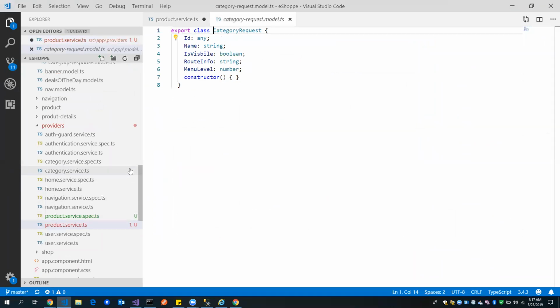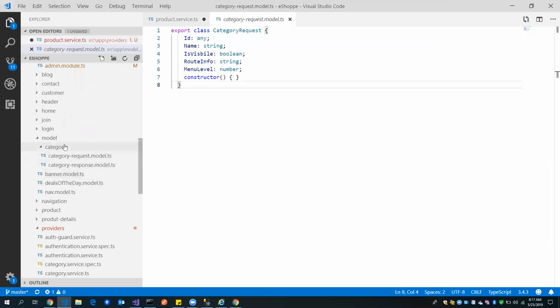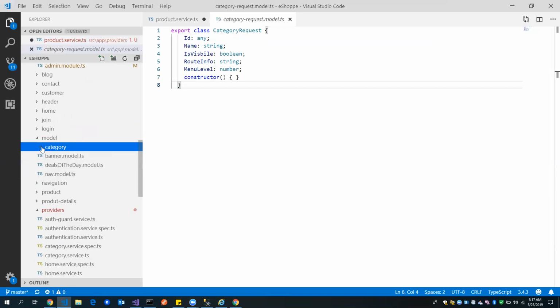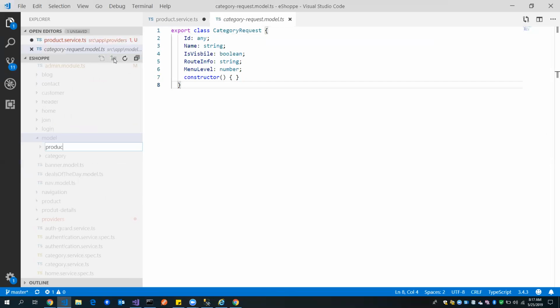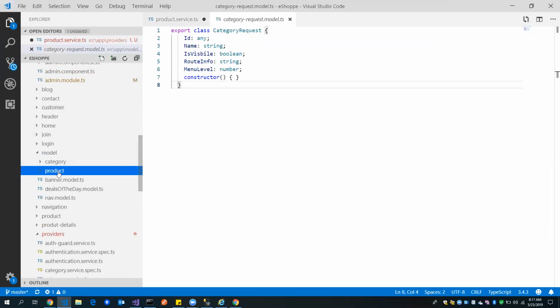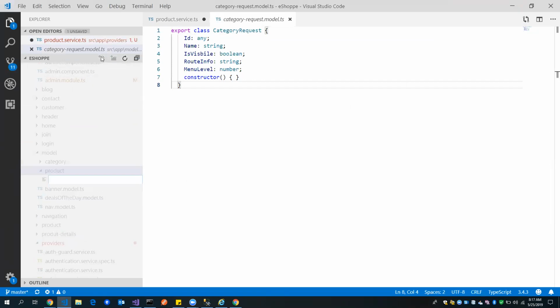So under the model section, let's go to model. Yeah, under the model section, let's add one folder, say product, and in that folder, let's have a class, say product request.